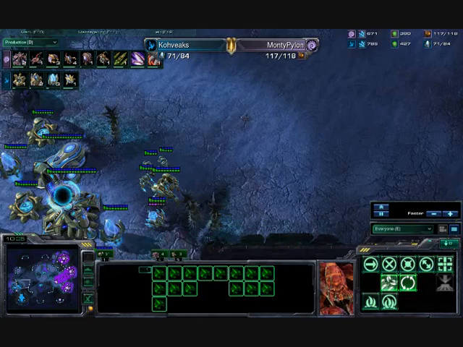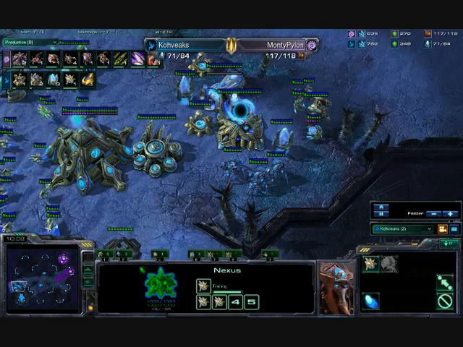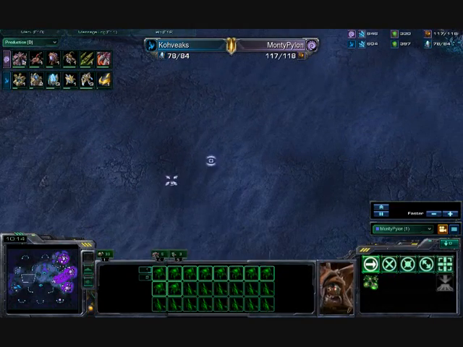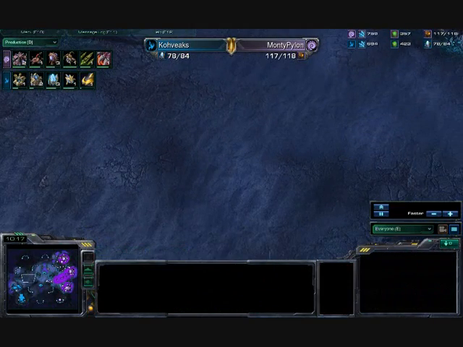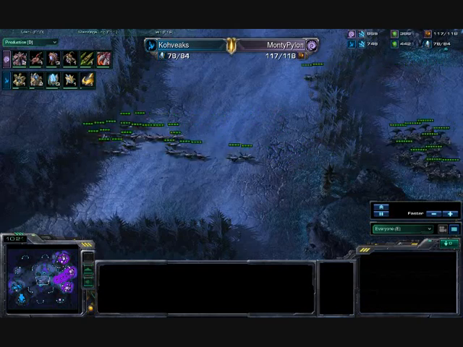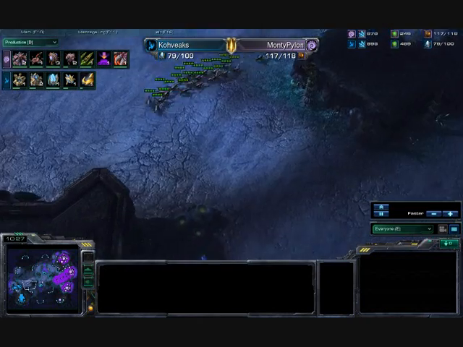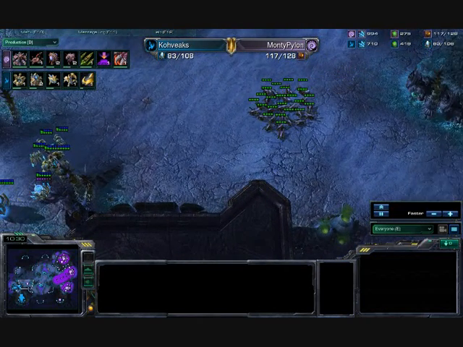Now you can see the players' league is coming into this. You can see their macro game's a bit poor. They've both got too many minerals banked. Yeah, and MontyPylon actually hasn't really scouted at all. So, you know, if for example Kohveaks had been going for DTs or something like that.